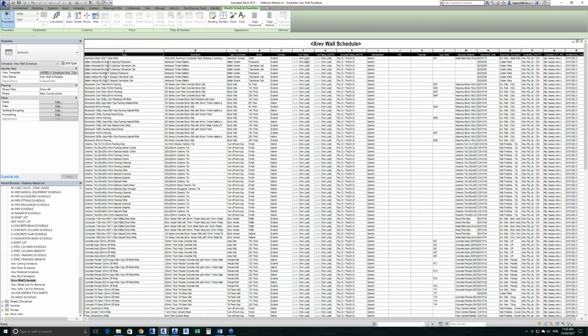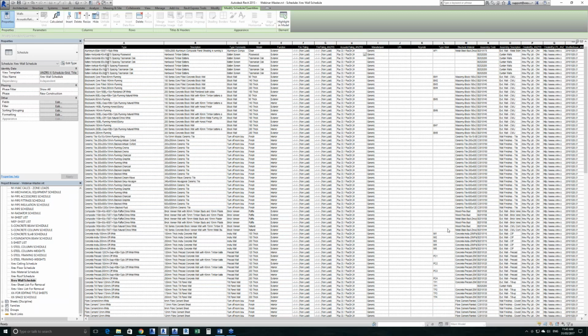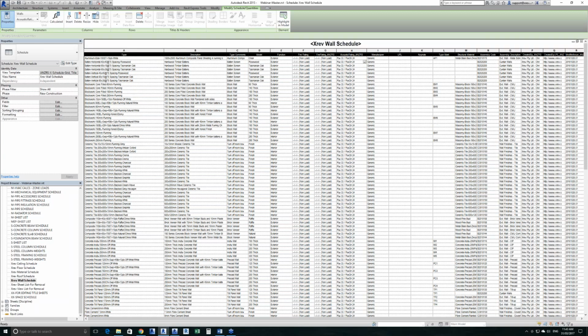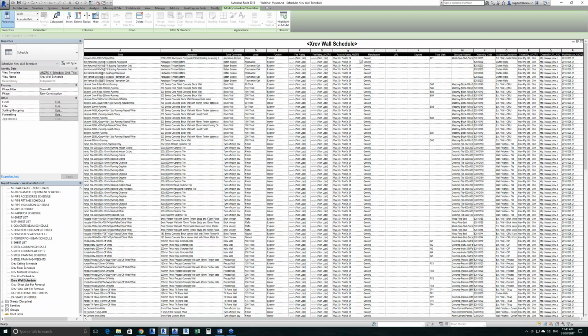if I select here, you'll see there is a load and a non-load value. And then similarly with our acoustic rating, we have our RW and our RW+Ctr value. Out of the box, we've just set them at the minimum so you can tweak them to suit. There are some type marks assigned to the most common wall types. Again, feel free to amend that to suit your specific standards. And then we've got our structural materials and all the metadata for assembly codes in OmniClass and stuff assigned. So we have a look at those in 3D.